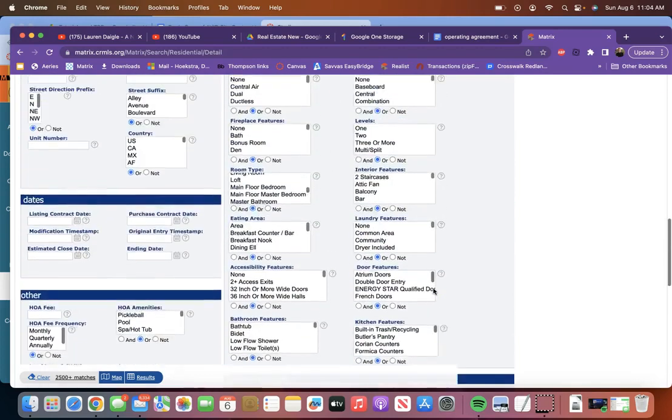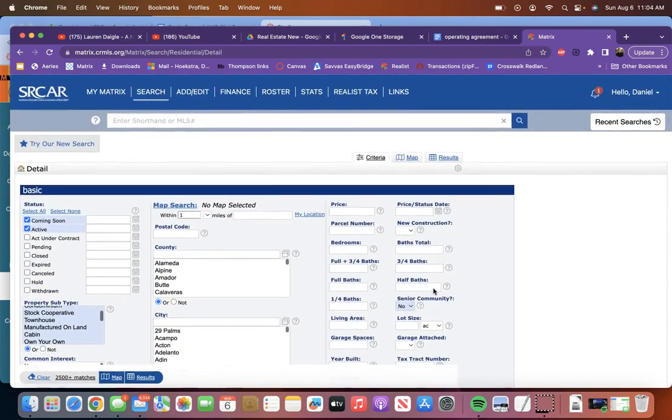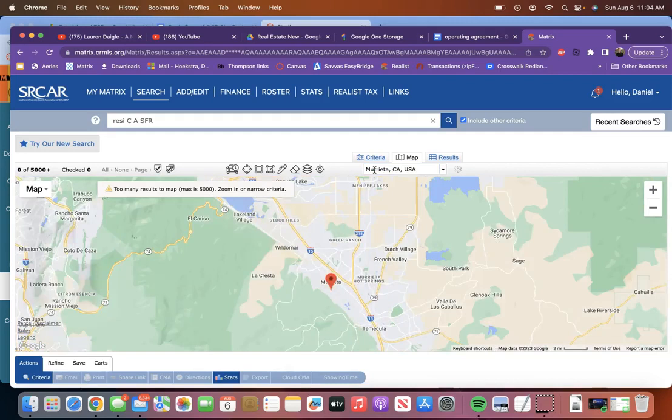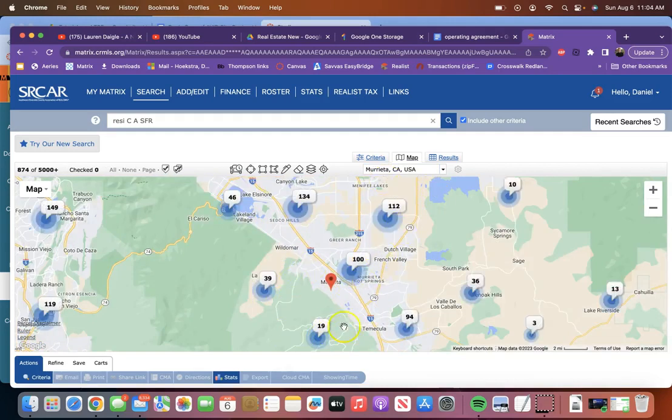So I'm going to go back up. In this case, I'm looking for homes in a specific area, because I've got an investment client who wants to invest in a specific area and wants to do a flip. So now we'll do a map search. And I know that they're looking in the Marietta area, so I can go up here and click on Marietta and then just enter. Now I'm in Marietta, and I can look at all these different homes in Marietta. I know in this case that my client is looking here in the La Cresta area and here in the Duluth area. So I can move this down a little bit.